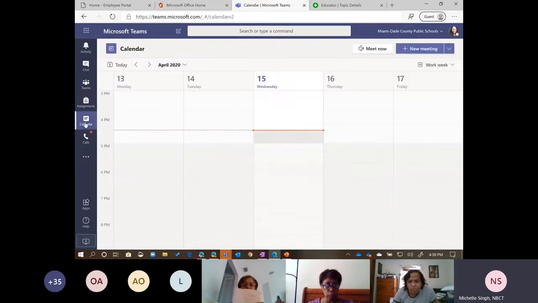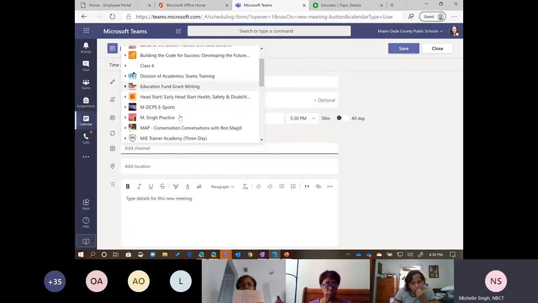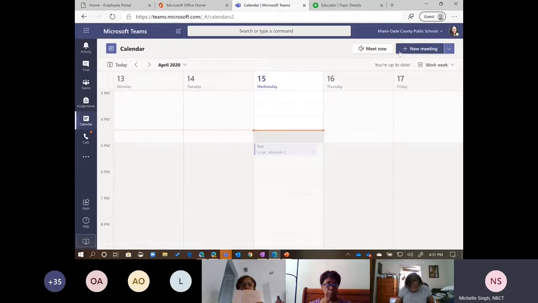Your calendar is here. This is your Outlook calendar. So anytime you have anything scheduled on your calendar, it syncs automatically here. Another thing you can do in the calendar, this is where you would go to schedule those online meetings that you want to have. You give your meeting a title. You would put the meeting in a channel in the team, okay? And you can put your meeting agenda here, put your meeting date and time, put your meeting title. I'm going to put test. I'm going to hit send. And now that meeting is going to be in a channel.